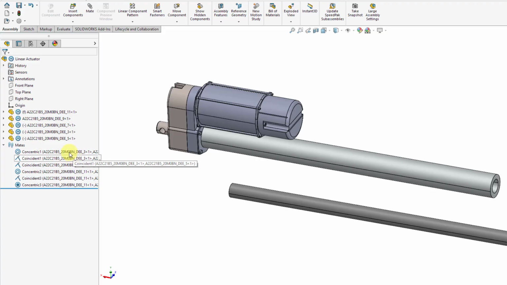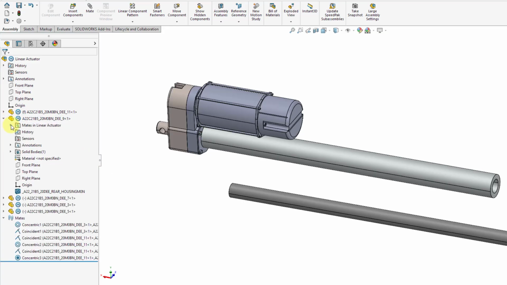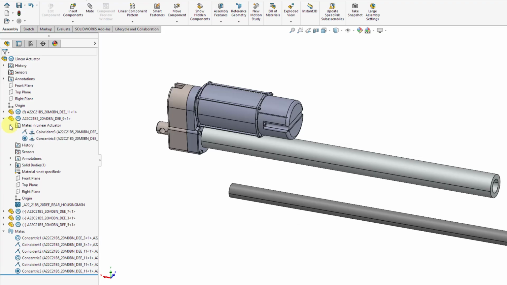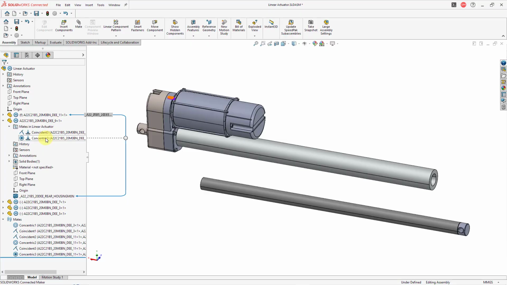Besides seeing the mates in the mates folder down at the bottom, if I expand any of the different components, now we can see the mates in this particular assembly and I can hover over them. You can see the references in the graphics area and it highlights the parents and children because of that dynamic reference visualization. So there you have it. That's how you can do some of your different mates, like your coincident and concentric mates in an assembly.